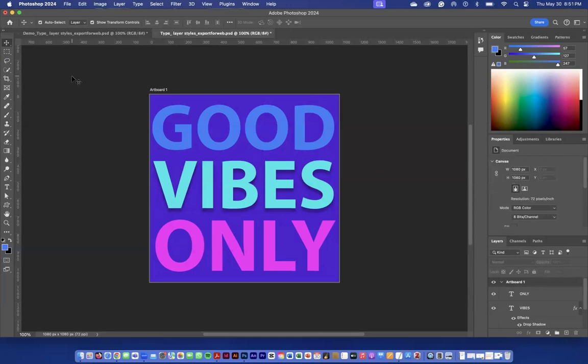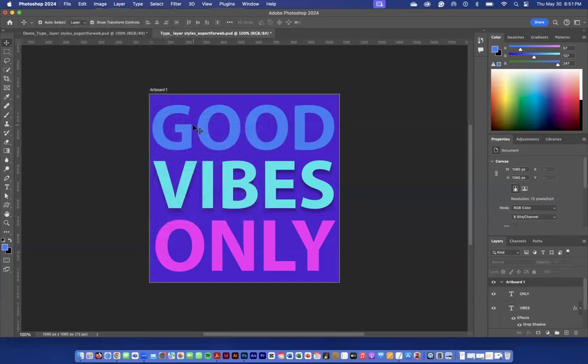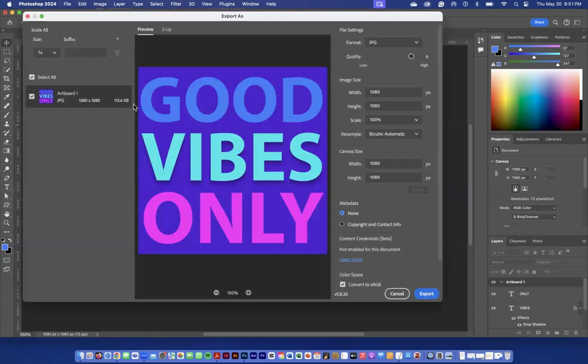And let's say that's it. That's all we want. We want to upload this to Instagram, for example, a custom graphic we made. All we need to do is go to File, Export, Export As. You can see here is just the artboard, and you just have to choose your format. So this particular graphic, you can export a JPEG of it. You can see the width and the height. Here is the Instagram size, 1080 by 1080 pixels. Everything is correct. I'm going to export it.